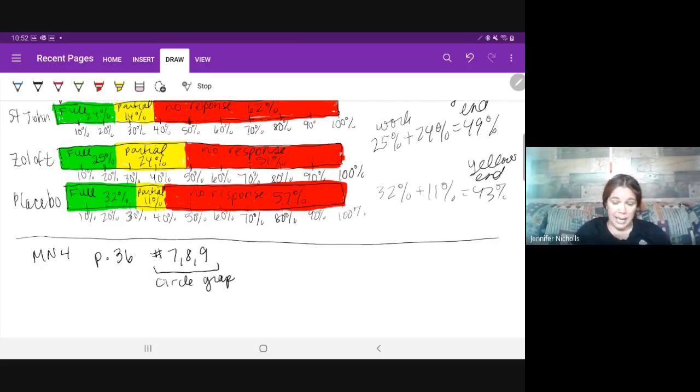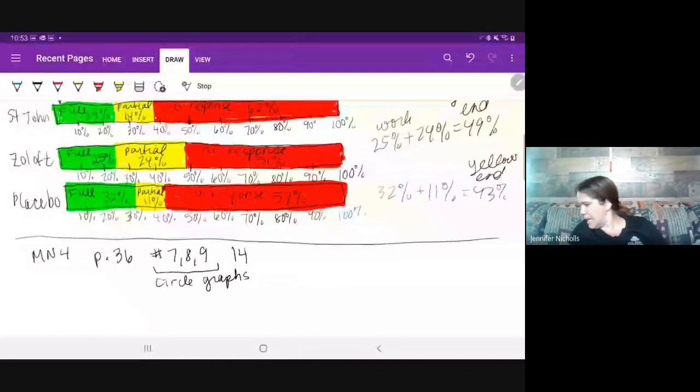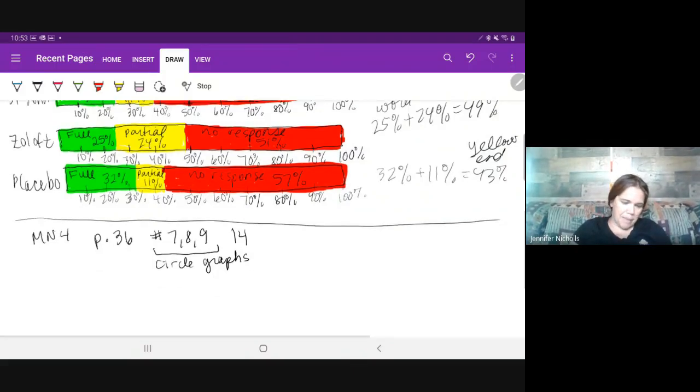Okay, because you've already done them: 9 was ghosts, and you already did 8, which was education level. But we're going to make them into circle graphs instead. So you're going to make the chart. Don't use your chart from yesterday, just make a new chart. You can kind of copy it if you think you did the same thing. And then 14 is like, what did they do wrong? But on a circle graph. Like, what happened? What did they do wrong?